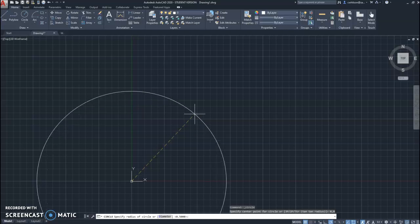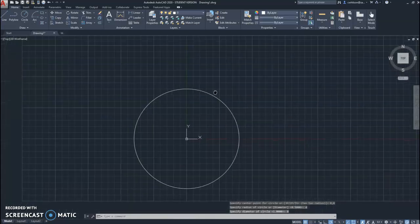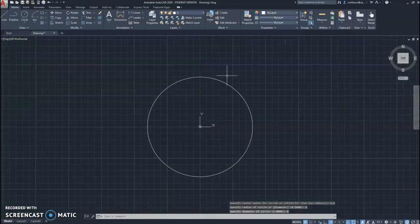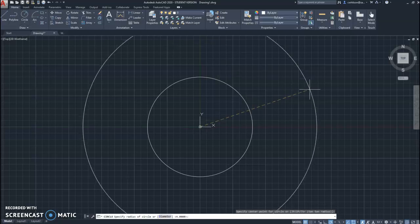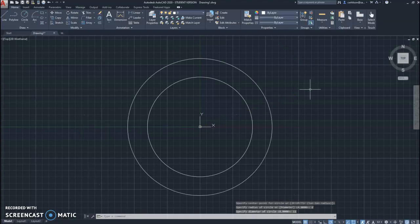And I guess I'll start with the diameter 8 inch diameter circle. And then we also have an 11 inch diameter circle. So that's a diameter 11. Okay. Let's see, we also have a 6 inch diameter hole. So that's going to be a third circle with a diameter of 6.